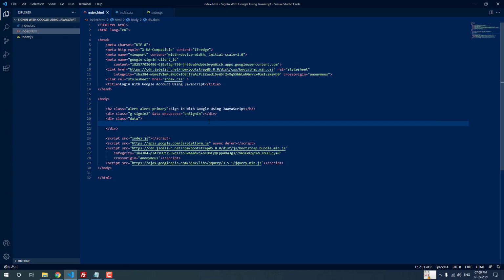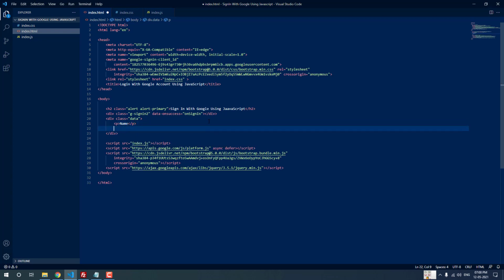In the div element, I am going to create a paragraph tag for name. For designing purposes, I am using Bootstrap alert alert-success. You need to use ID, not the class.